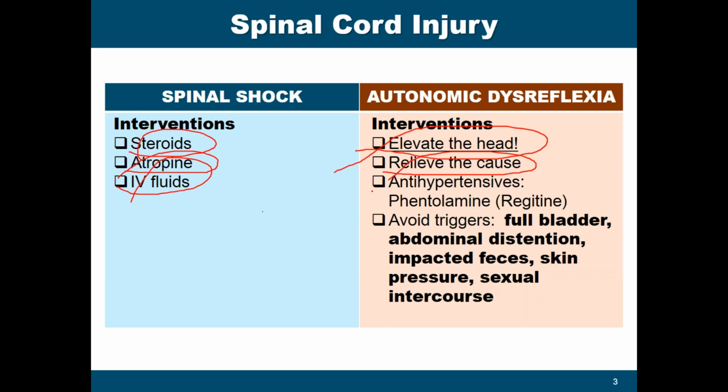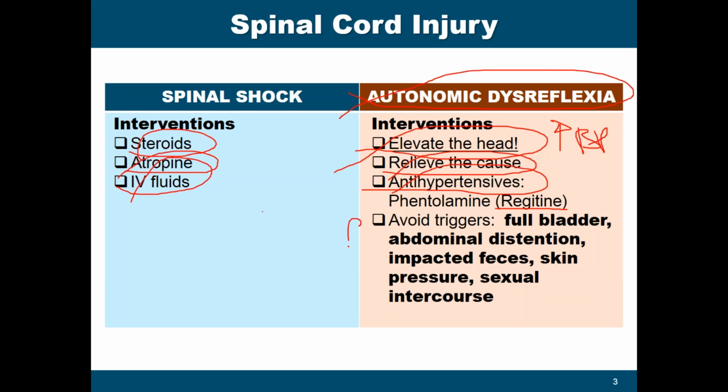Now in the NCLEX, if the question is all about autonomic dysreflexia, especially on intervention, the first thing that you have to think is to really elevate the patient's head, because we want to prevent the possibility of stroke, especially that in this condition the blood pressure is really very high. Now the management of the patient also will be giving immediately your antihypertensives to reduce the blood pressure of the patient. And the antihypertensive, for example, is your Regitine, which is a medication that blocks the effects of the sympathetic nervous system, knowing that autonomic dysreflexia is an exaggerated sympathetic response.